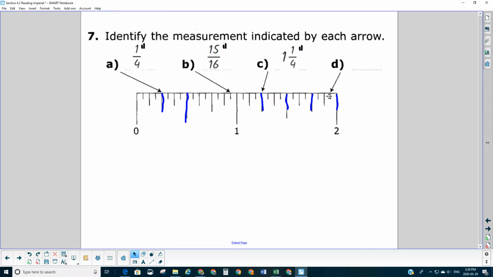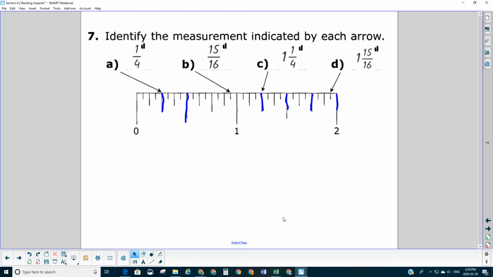Similarly, D is 1 and some 16ths. And again, you can see it's in the same spot as this guy. That means it must be 15 ticks past 1. So this is 1 15/16 inches. It's almost 2. And you remember I said how sometimes I like to look at the largest one and go backwards. So 2 would be here. It is 1 tick less, so it's 15/16. It is 1 15/16 before I got to a complete 2.